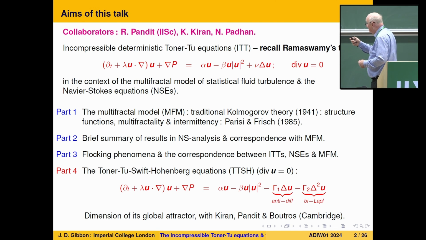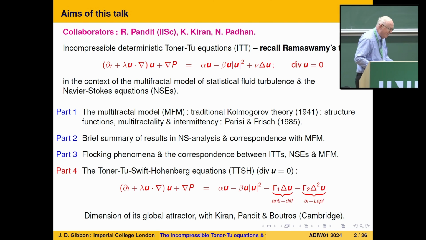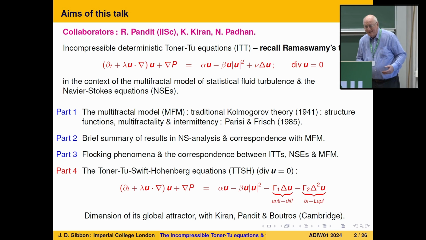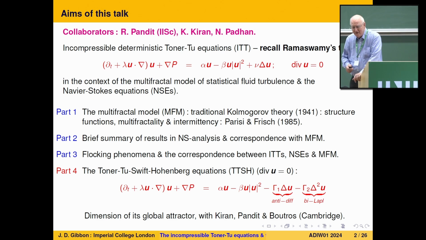Now, I'm going to concentrate on these two versions of what's called the Toner-Tu equations, if you recall Sriram Ramaswamy's talk, where he gave the physics behind how such equations actually appear, and then what's called the Toner-Tu Swift-Hohenberg equation. I'm going to consider these two very briefly. When Rahul introduced me to the subject, I read many of the reviews, and they rightly say, of course, that turbulence in flocking and swarming is rather different than high Reynolds number fluid turbulence. And that's, of course, true from the observer's point of view.